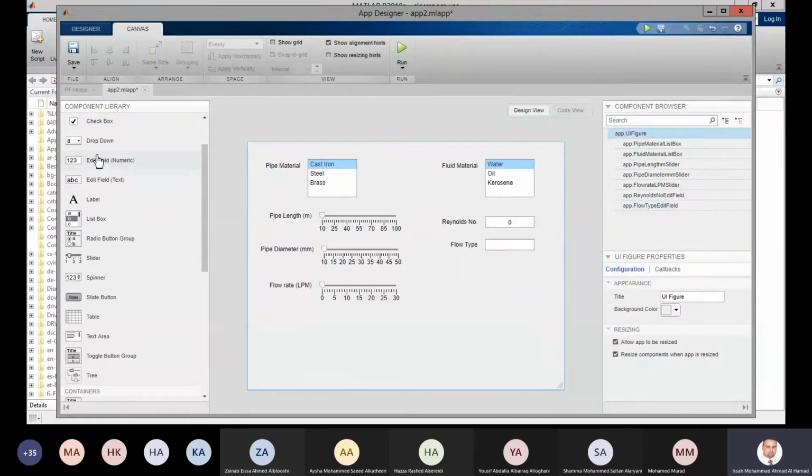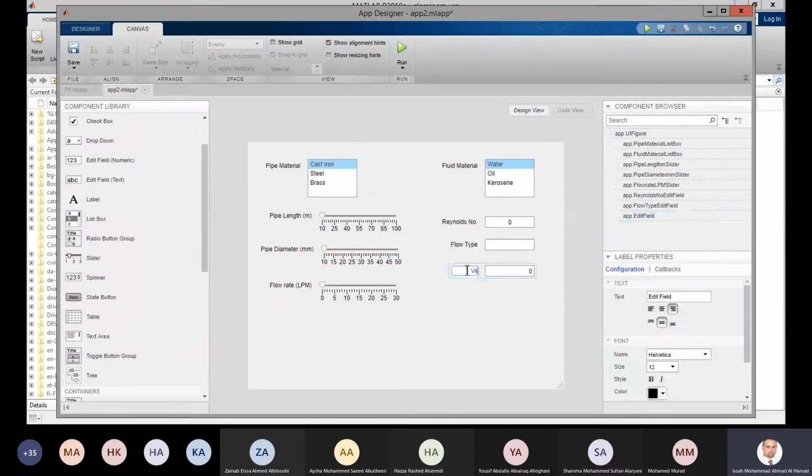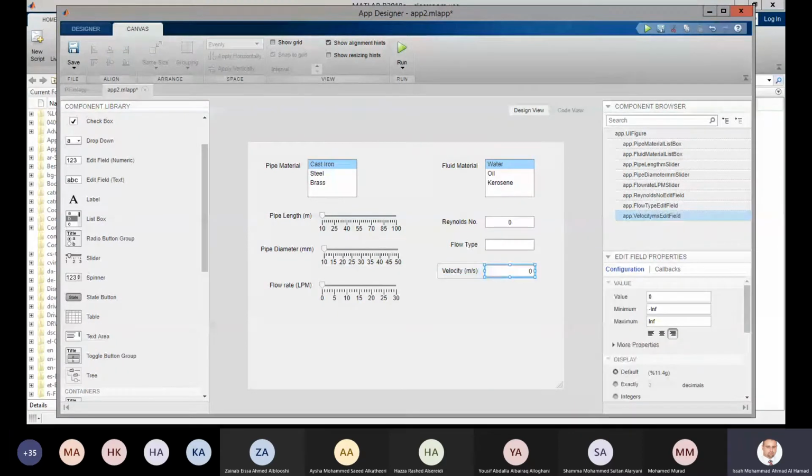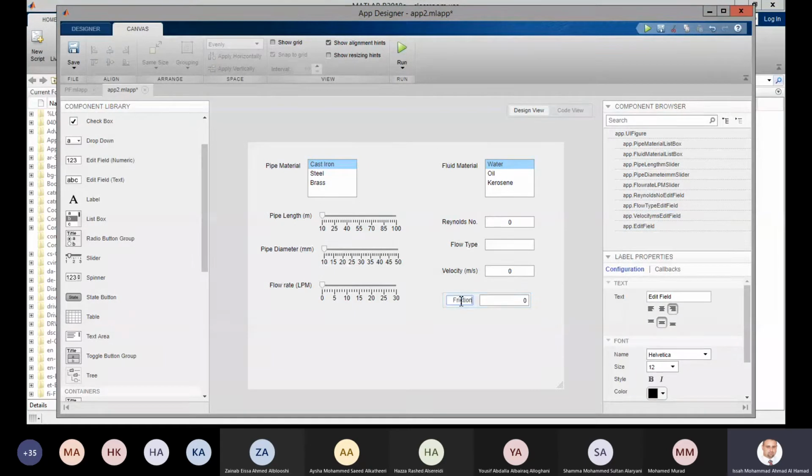Let me add another numeric field to calculate the velocity. So this will be the velocity in meter per second. Okay. I also need a friction factor. So this will be the friction factor.